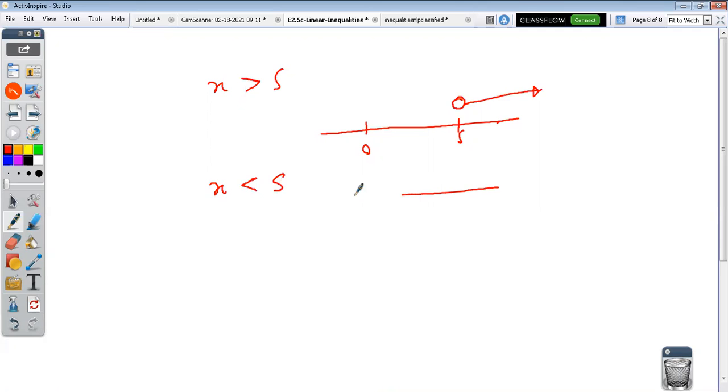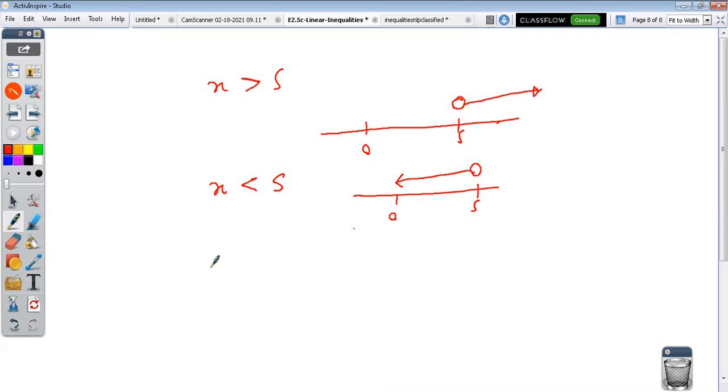If I say x is less than 5, follow me. Same number line. Of course, a number line can go to any numbers, but I'm looking at the key thing. So an open circle like this, because I'm not including 5. Then an arrow there showing that it's less than. It's taking all numbers on the other side of 5.